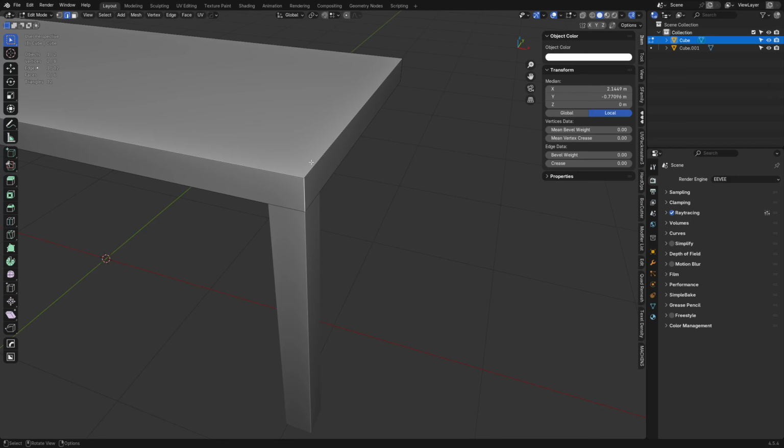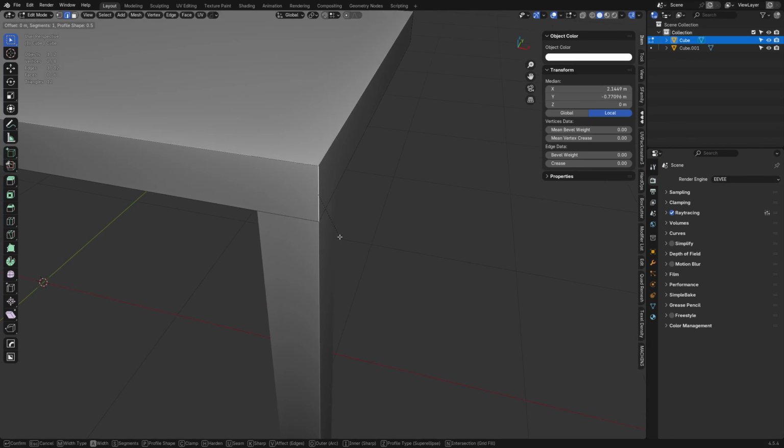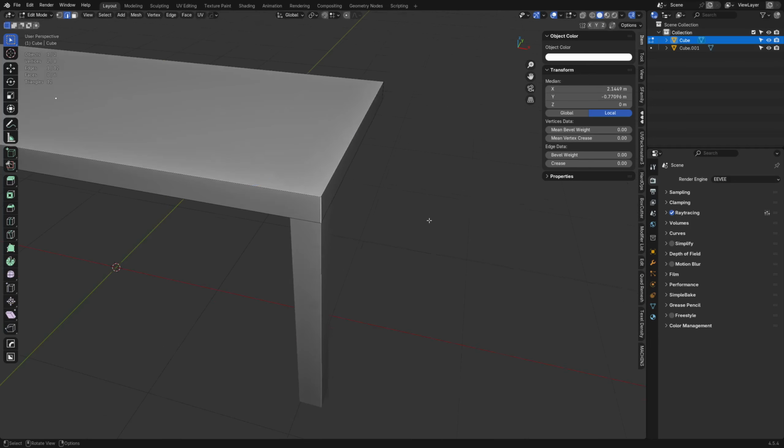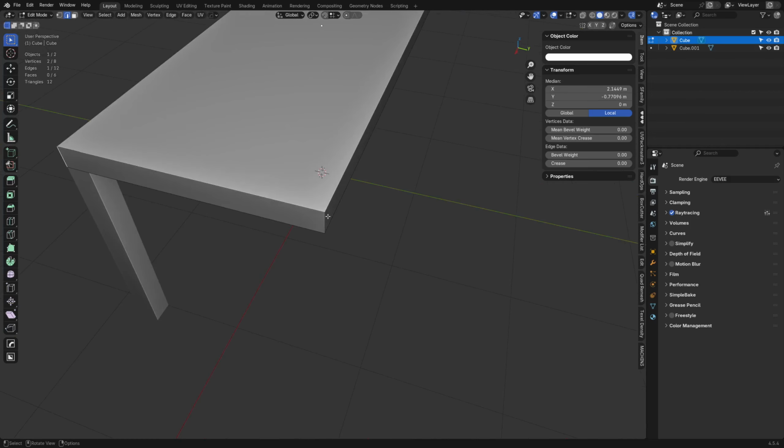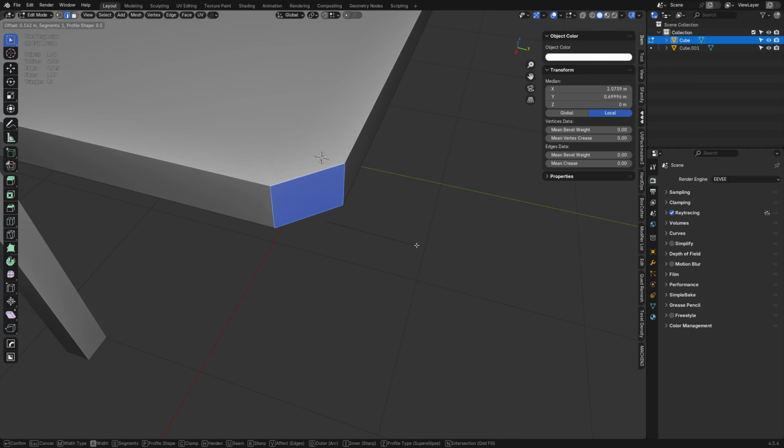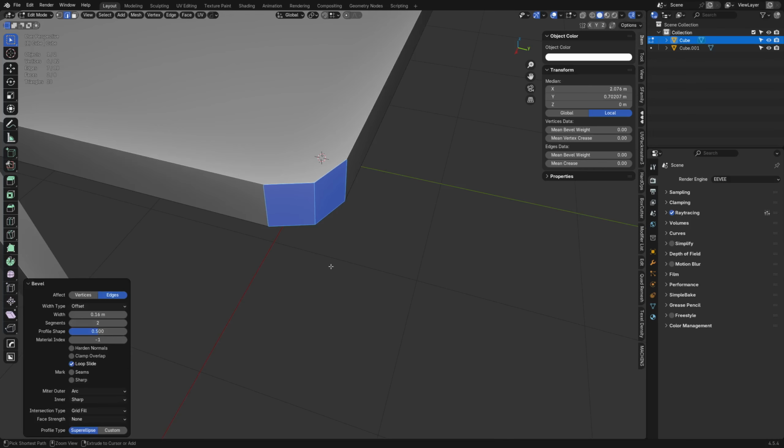Now we could try to do something like booleans with this, but we can also just use a bevel. So if we hit Control B and we bevel, you see this number is occurring. It might be hard to tell with that other object in the way, but it's doing something like this right now. Okay. It's doing like a chamfer. If we mouse wheel up, it's doing a bevel like this. Okay. We'll end up with 2 segments.